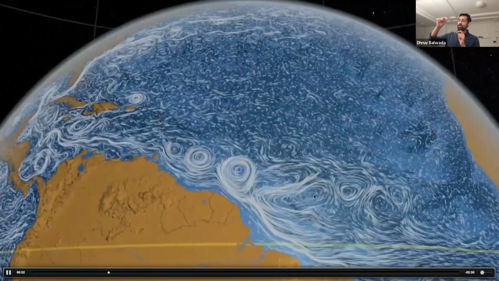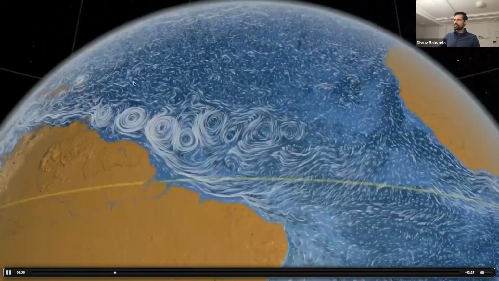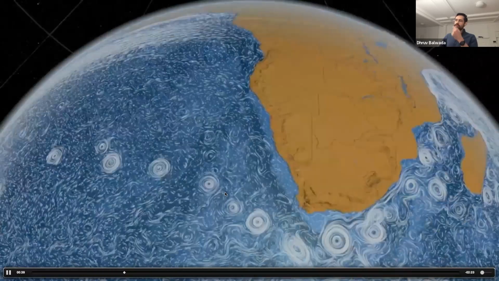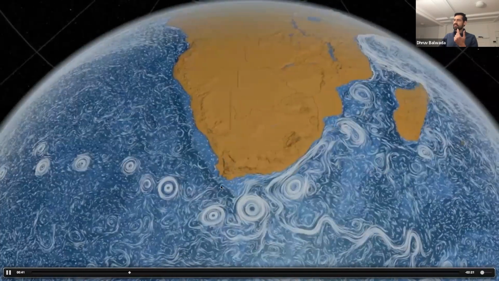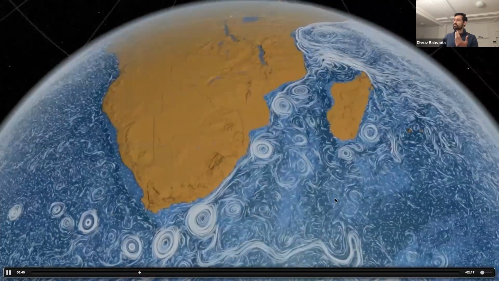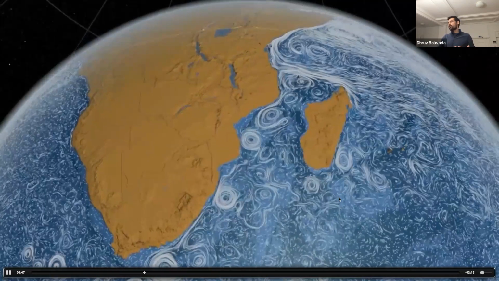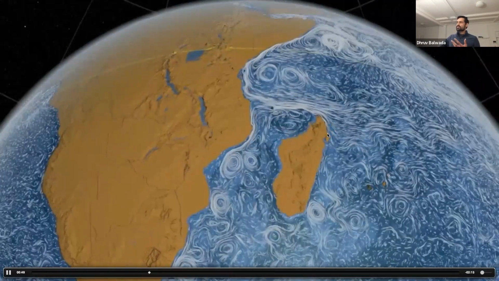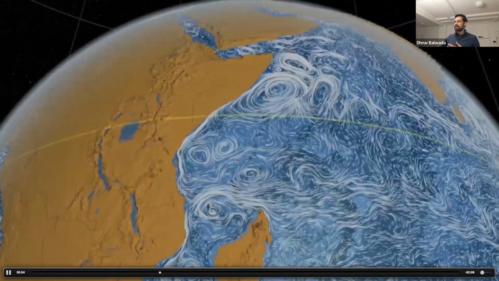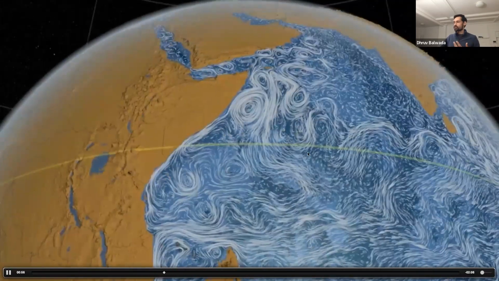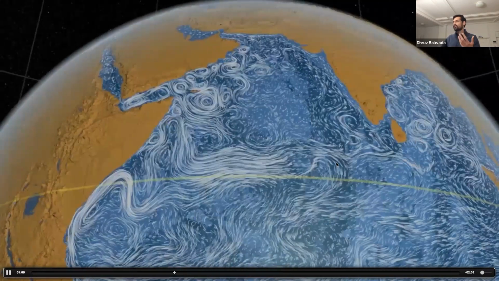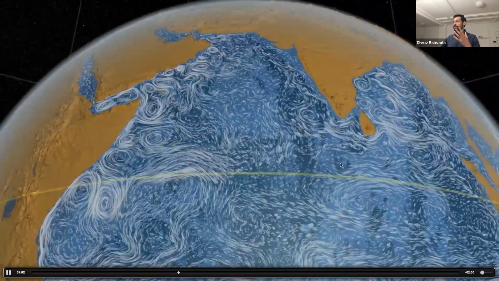When you see long tracks or these big coherent structures like those eddies or jets, those are regions where the particles are swirling around really fast. The places where you see shorter tracks are where the ocean's flowing slower. What I wanted to point out here is that there's an enormous amount of variability present in the ocean. It varies depending on where you look. This line is the equator, and near the equator, you see all these very large scale features on the order of hundreds of kilometers.